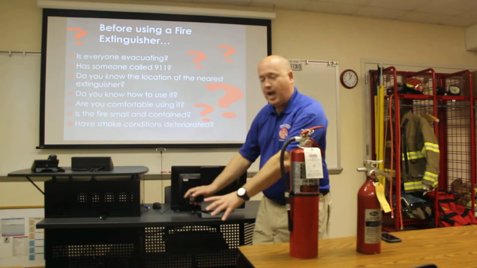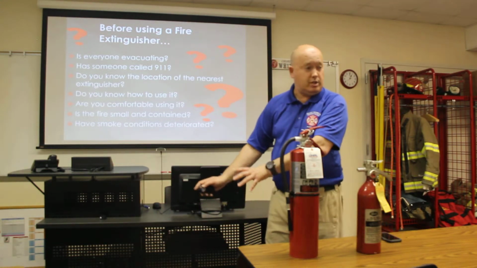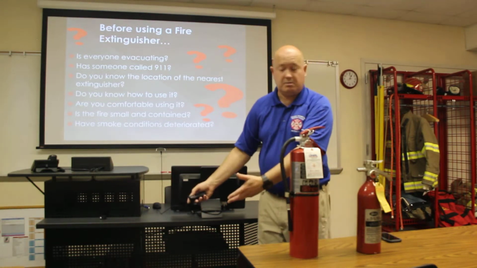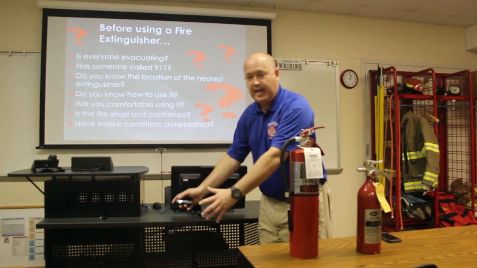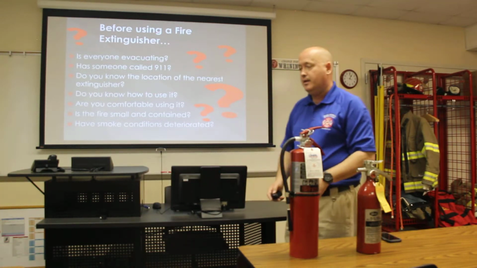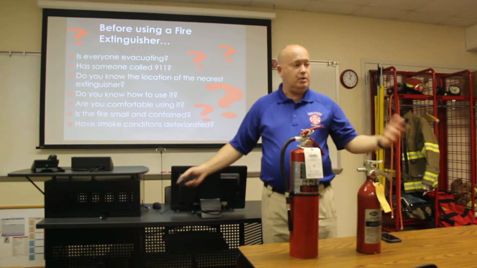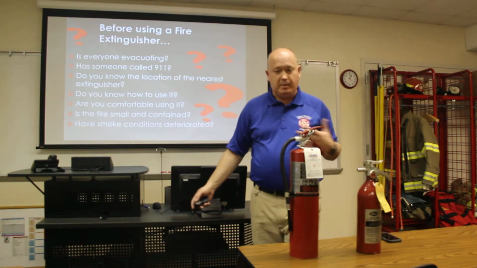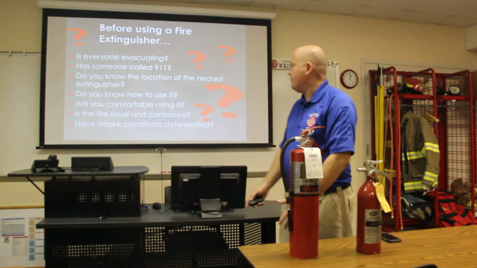If the fire is about the size of a 13-gallon trash can, which is what most of us have in our kitchens, and it's kind of contained to that area or that trash can, then I would say you should be comfortable putting out a fire. I would be comfortable putting out a fire that size.